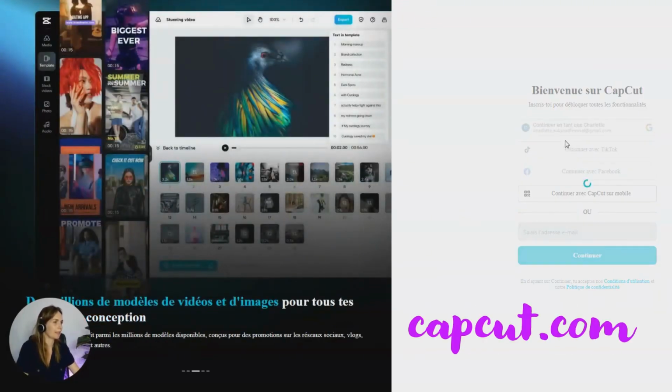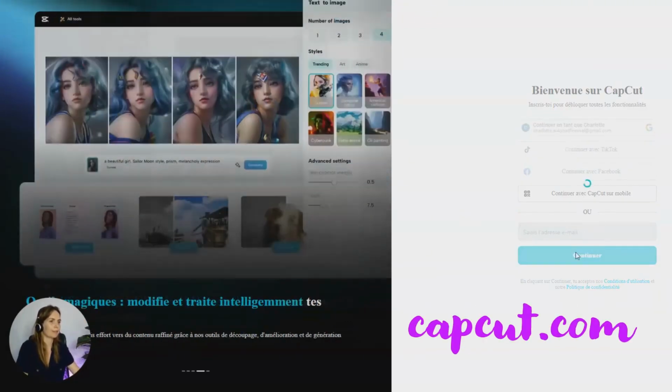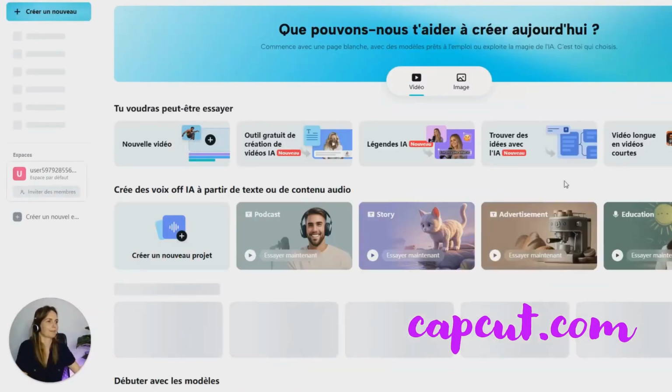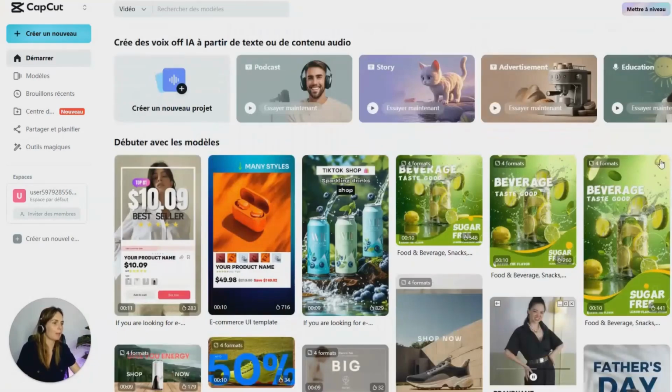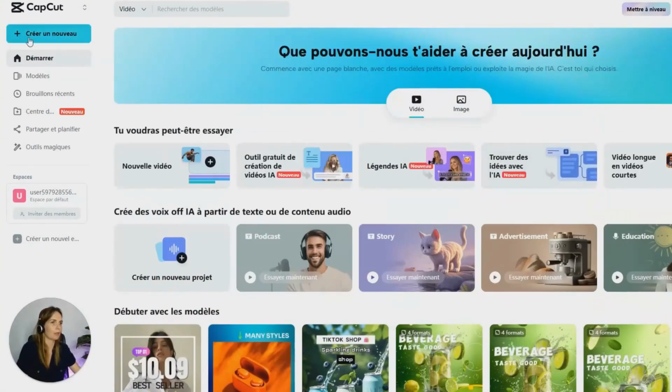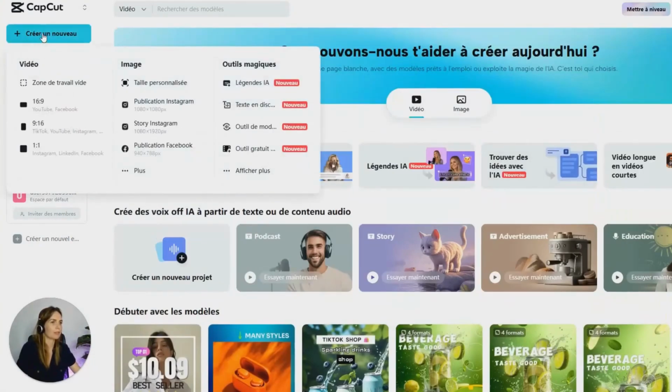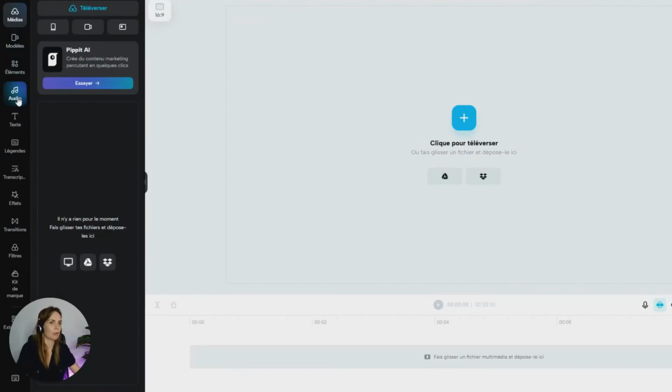Now, let's take a look at CapCut, which offers other types of sound effects. CapCut is also the editing software that will allow us to do the complete video editing. Here, you have plenty of possible examples being shown, and I'm going to create a new one. So create a new one, and you see here, you need to choose carefully. 16:9.